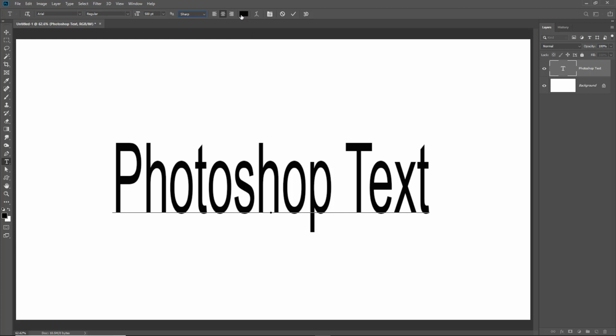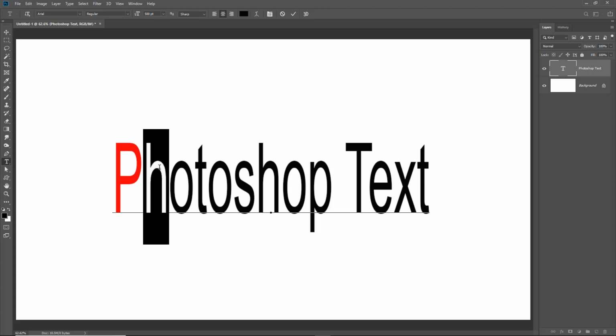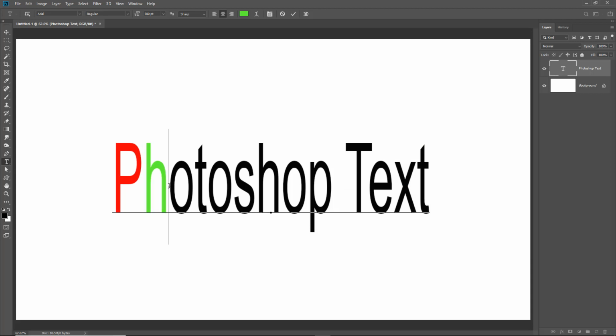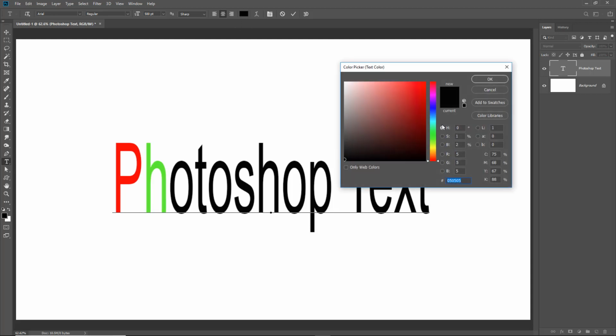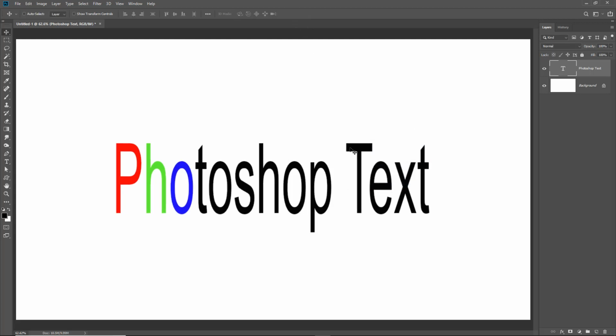Now generally speaking I use black as my color option, but I would eventually change the font color using the effects in layers. But this option here can be useful if you wanted each letter, for example, to be a different color, because what you could do here is highlight the letter P and make that red. We could highlight the H and make that green, and so on. So if we had a need for multicolor text, there you have it.